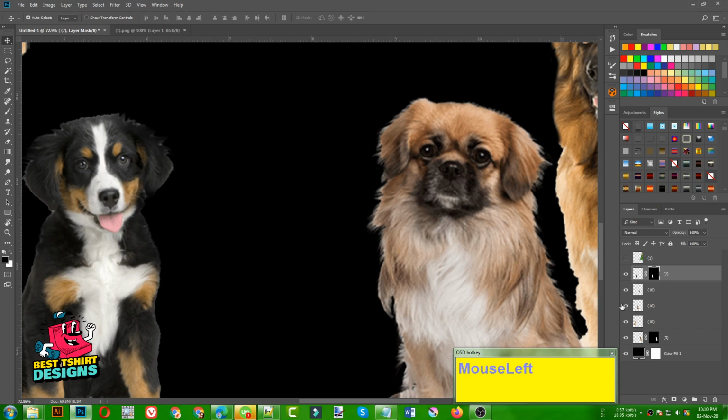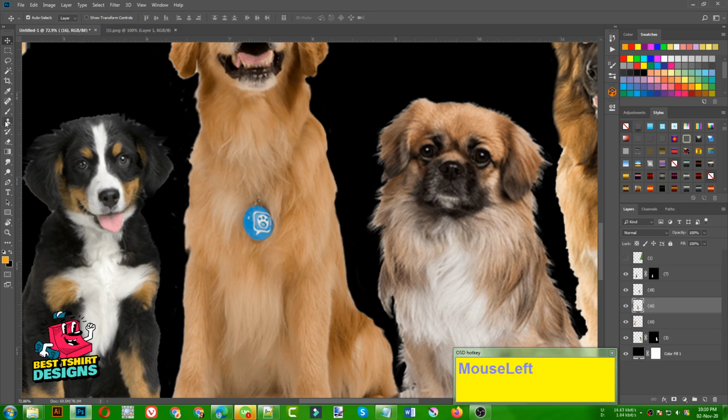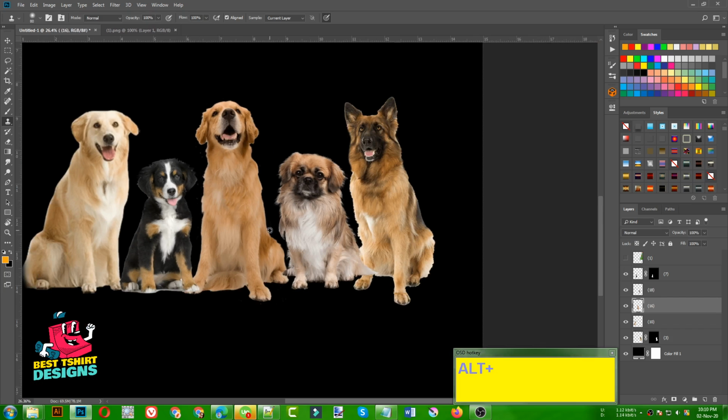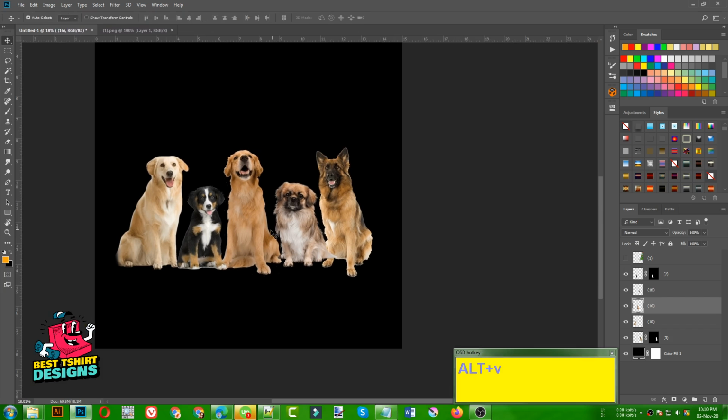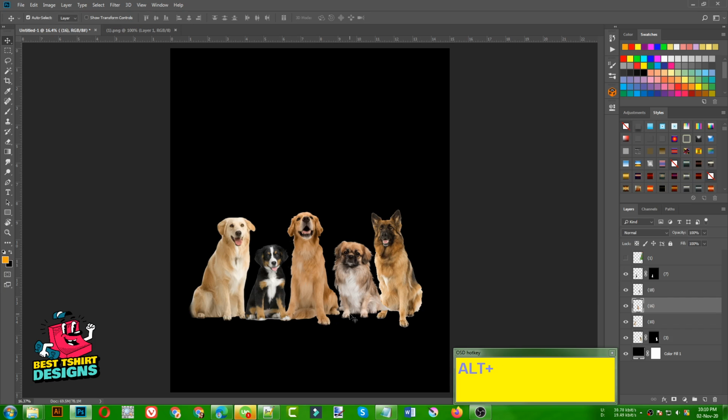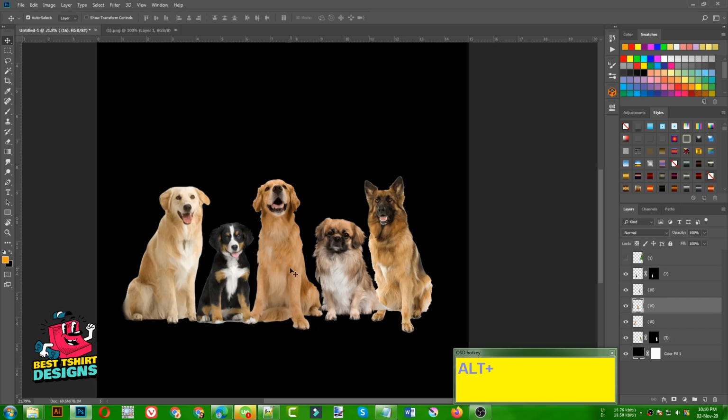So let's select this layer, click on the clone stamp tool. Then if I press Alt, I can sample any area, like maybe this area. Then if I paint over it, it will be filled with that area. So we are not using any kind of logo in our design. And of course, guys, I don't recommend using this kind of design for Merch by Amazon. You can just work with other marketplaces like Teespring, Redbubble, but for Merch by Amazon, I cannot guarantee you that using this kind of free resource or public domain images won't cause you some problem. So that's up to you.